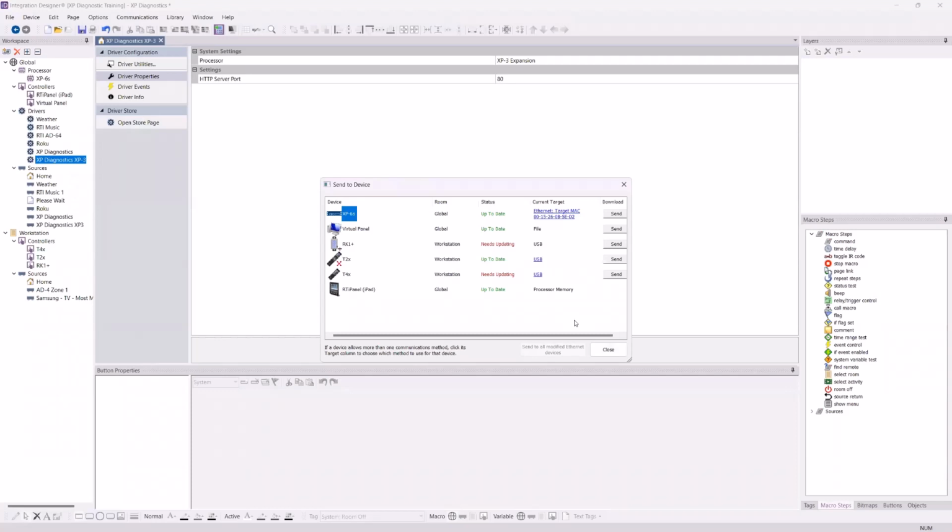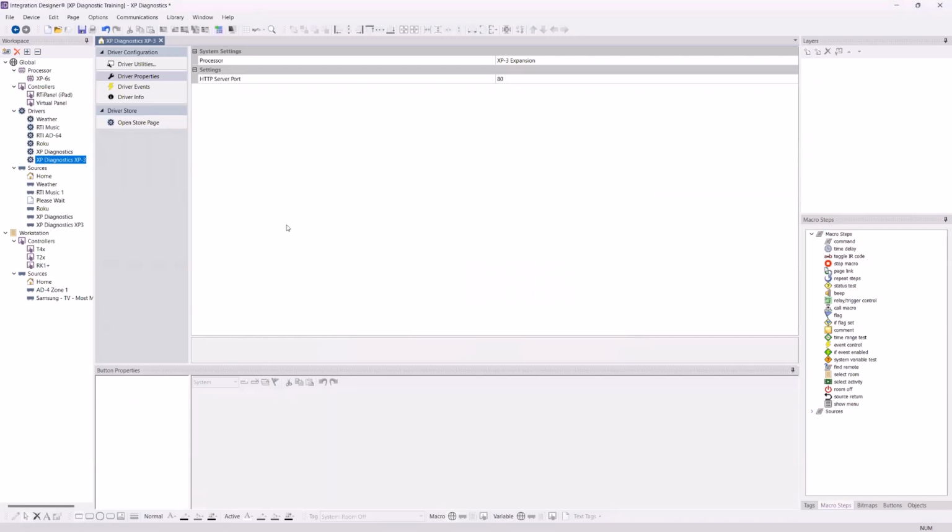Right. And I'm also going to load in the information for the T4X because it is now going to be communicating via Zigbee with that separate Zigbee network to that device. So I'm going to go ahead and send that real quick over the network. And then I'm going to go ahead and send the RK1 data as requested by Integration Designer to its, there we go, done and done. Beautiful. All right. And we'll go ahead and close that window out. So everything's been sent. We're in good shape here.